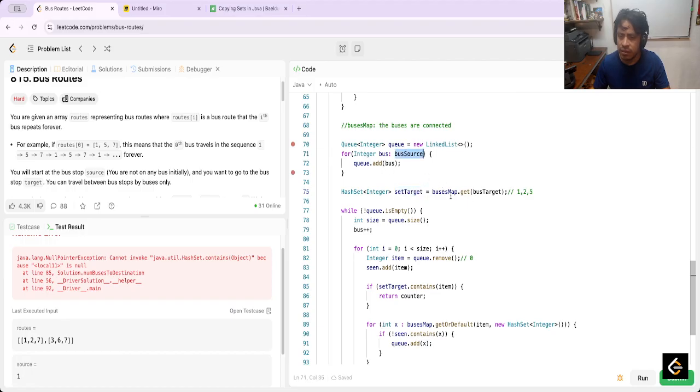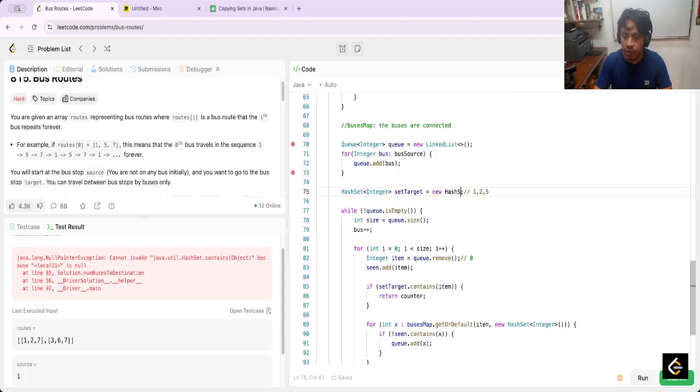In this case it is the bus target. Yeah.